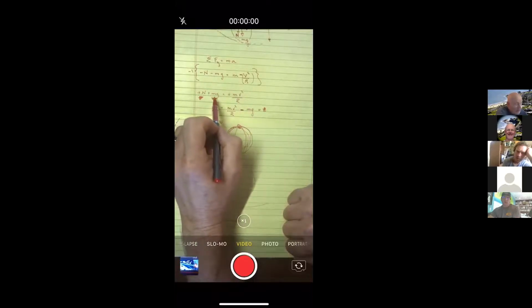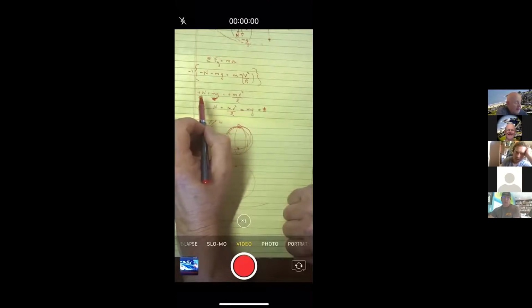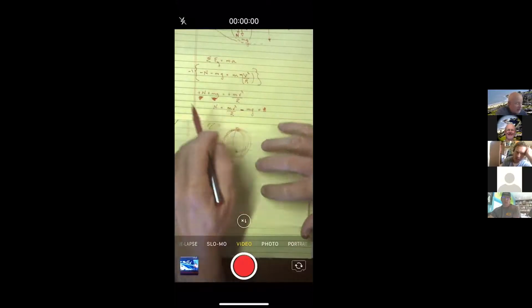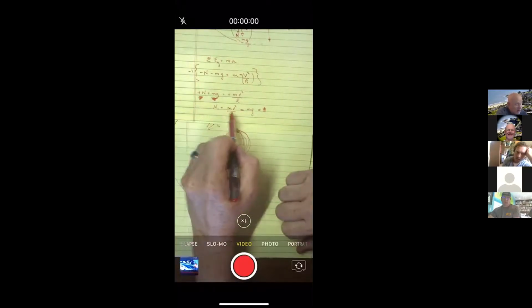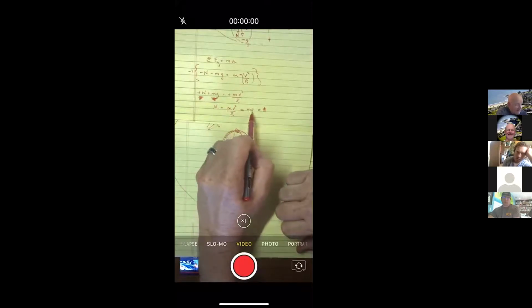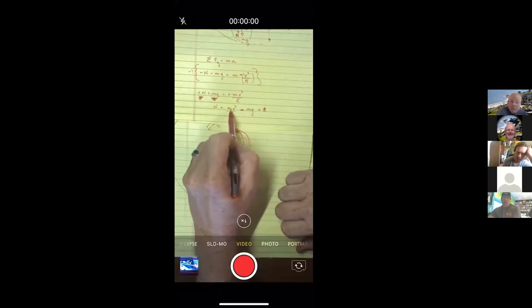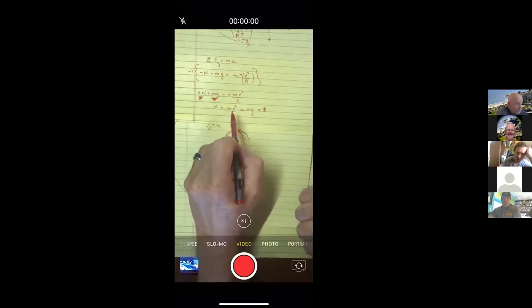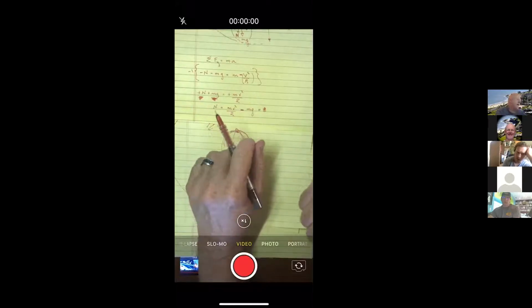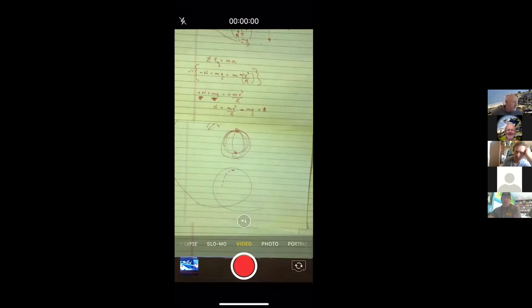The weight of your roller coaster doesn't change. And so what that means is the push from the track goes down. And you can see that in this line, right? The normal force is this number minus gravity. So I guess we're looking for when the normal force becomes zero, right? When the track is no longer pushing on you.